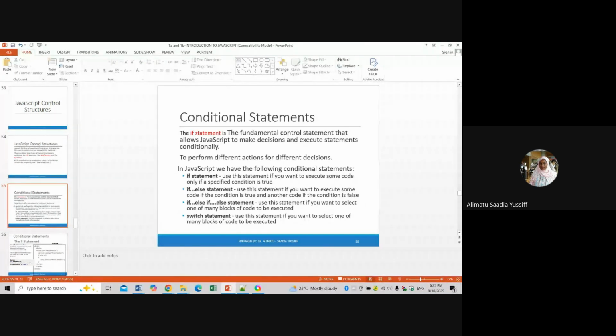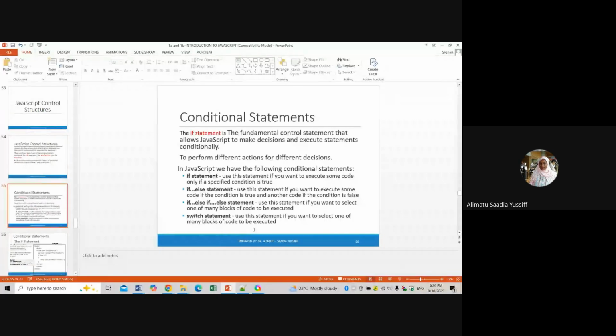For the single if statement, you use it if you want to execute some code only if a specified condition is true. Just for one single specified condition. But if you have multiple conditions, you use the if else statement.